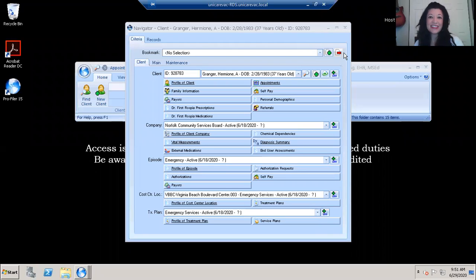Okay, so today we're going to go over how to add address and phone number into Profiler. It sounds pretty straightforward, but you would be surprised how many creative entries that I see on any given day. So we're going to start off with the front of our chart. I'm using Hermione Granger again, our fictional character, where I have made up basically everything in this chart, okay? None of it is real health information.